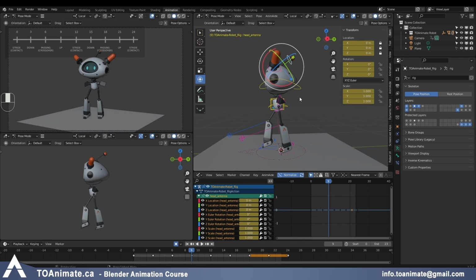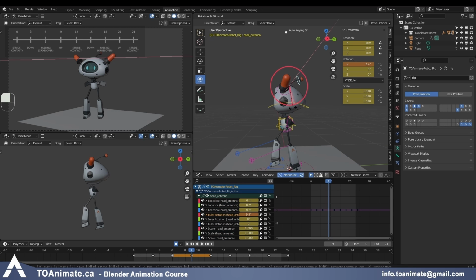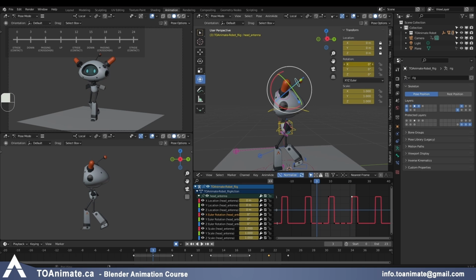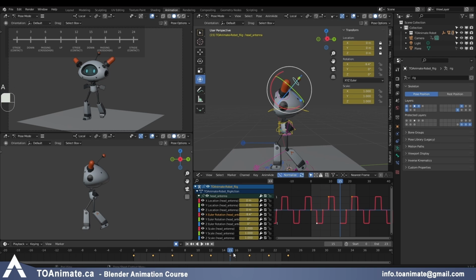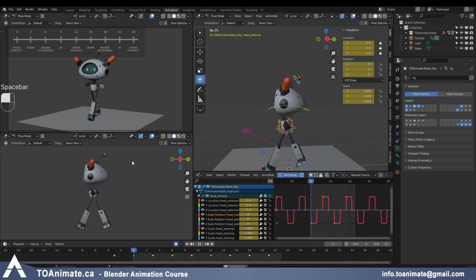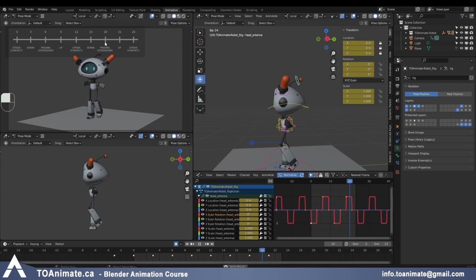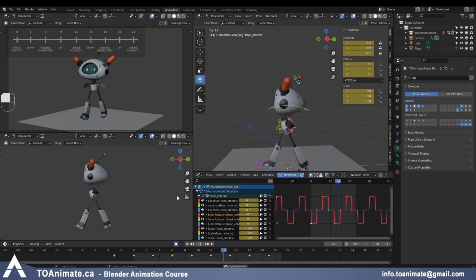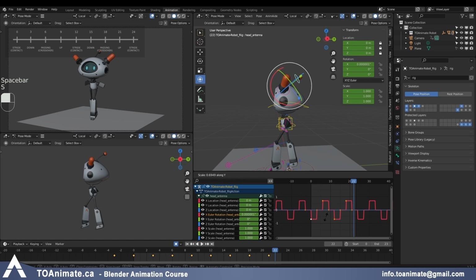And let's do the same exact thing to this little antenna here. So the easiest way again to start is on the up position. We're gonna have it most bent down. And paste that onto my other up position, grab that value, and on my down positions, I'm just gonna reverse, paste it onto my other down value, and I'm gonna grab the whole thing and GX minus 3 to offset it. Now let's press play. And you can see how good it looks right away. It looks a lot more alive, and it's very bouncy. If you want a little bit less bounce, you can do that. I'm just gonna reduce it a little bit.